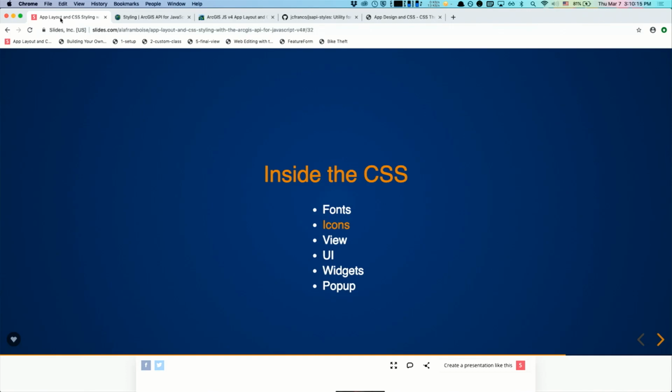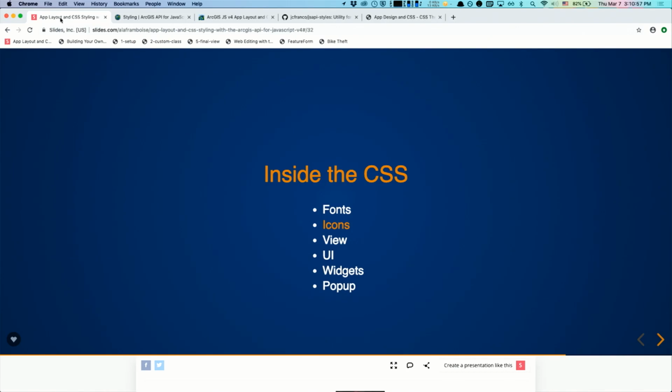Cool. Thank you, Alan. So, as Alan mentioned, it is possible for you to use CSS and override parts of the theme based on what you need in your application and your theme. But there's going to be a point where that's going to be too brittle. For example, if we introduce a new widget, it's very likely that you won't have those classes already ready for the update of the API. And that means when you move to a different version, you might need to find out which are the new classes and how to override them. And then if another release comes by, it might break your styles.